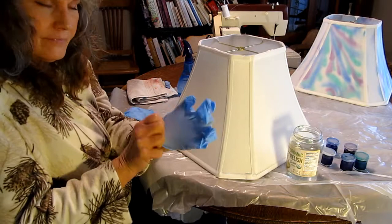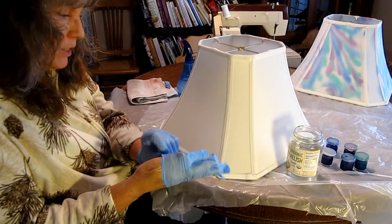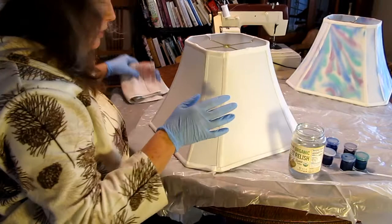Get my gloves on here, and be ready to go. I have a little jar of water here. Rinse my brushes in an old towel to dab them off.